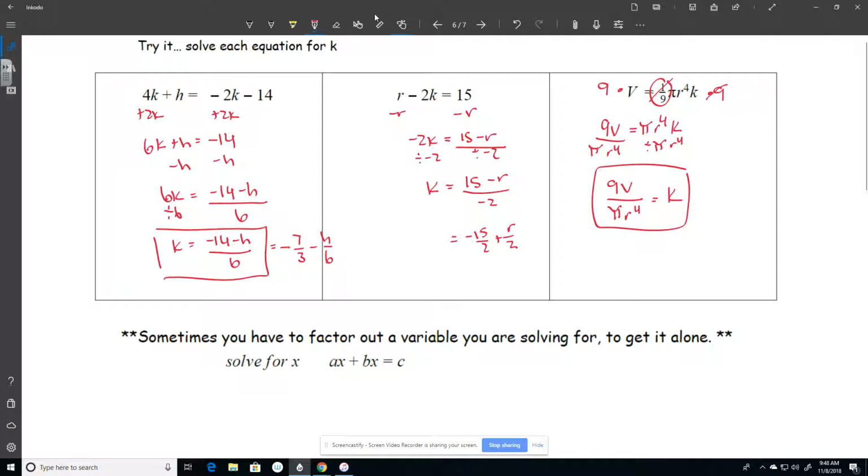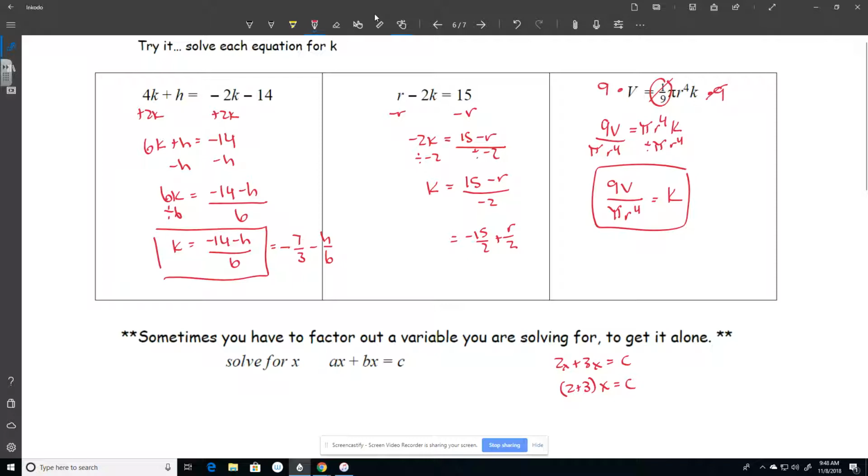So it wants me to solve for x. The problem is, instead of having 2x plus 3x equals c, I have ax plus bx equals c. And that's a little bit harder to do because we don't know what a and b are. If this were my problem, I would add 2 and 3 together. So I would actually do 2 plus 3, and whatever that answer is, that would be in front of my x, and I would get a c on the other side.